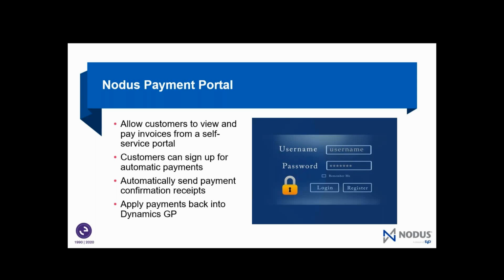They should be able to maintain their account. They should be able to view their past invoices, their historical data, as well as manage payments on their own. That's why the payment portal becomes an integral part of this equation, because now not only in a subscription business do you have a system which will allow you to create invoices in an organized subscription manner, but also a system which allows you to process payments.